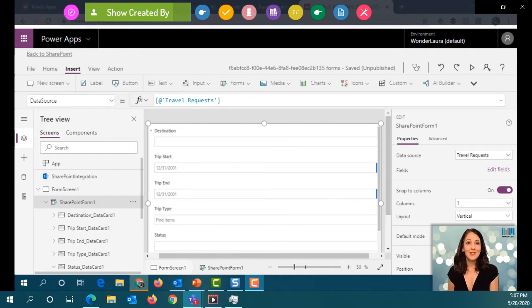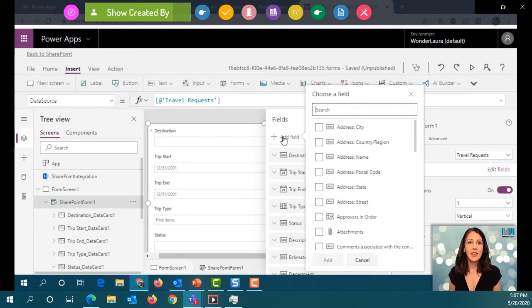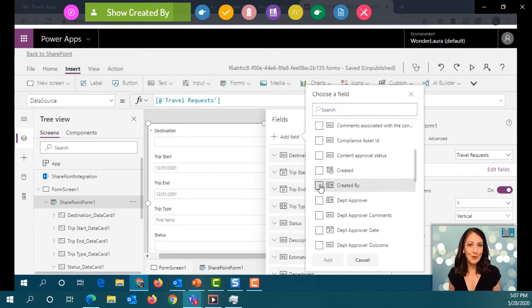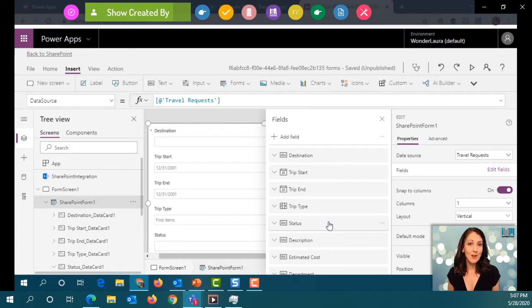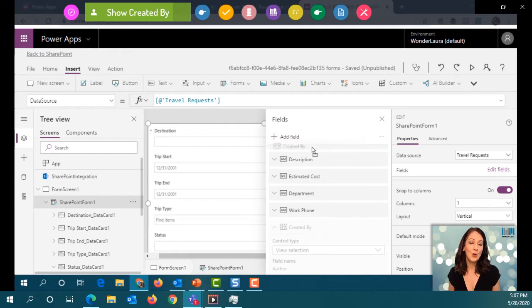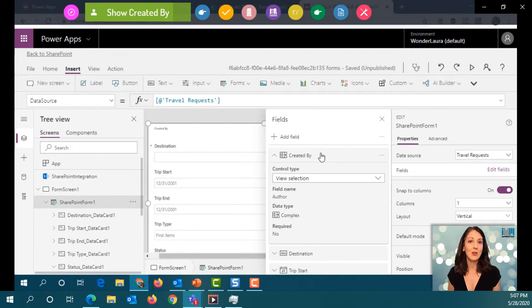Tip number 2 is to show the current user's name in the created by field. One of the common things that we see in online forms and in paper forms is that it asks for your name at the top of the form. Now in SharePoint, we have the created by field. So we always know who is the person that created something or last modified something because we have those built-in fields, and we also have created, which shows the date and time it was created, and the last time it was modified with a modified field.